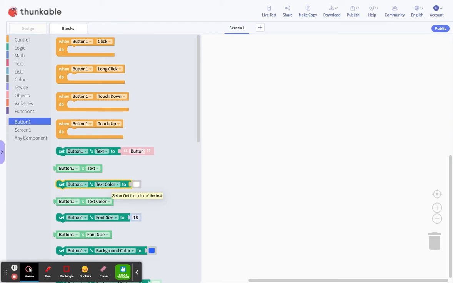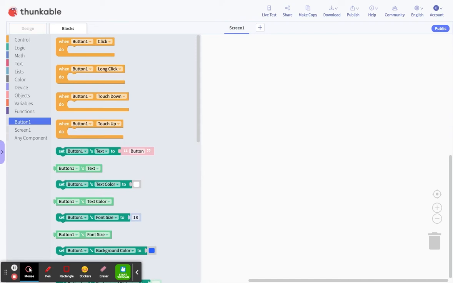When you get going, it can get a little frustrating to try to figure out where the block is that you're looking for. I like that this is here because here are all the blocks that may pertain to that button across all these categories. So what I want to do is add an event listener.